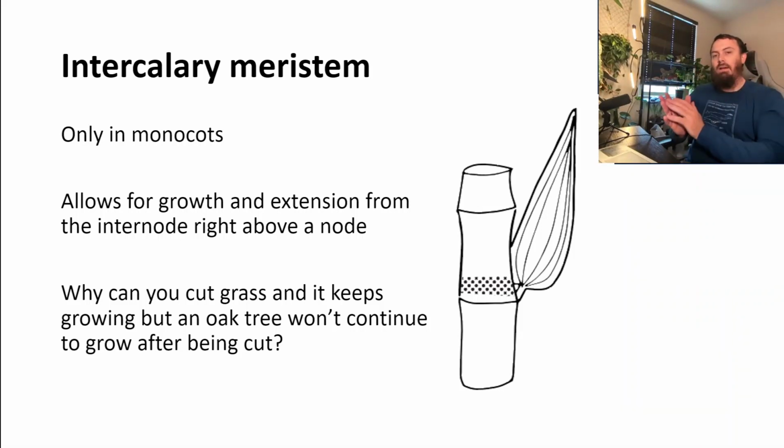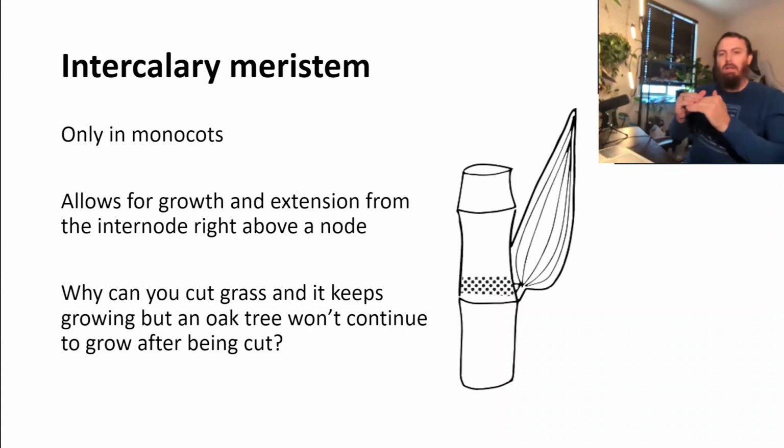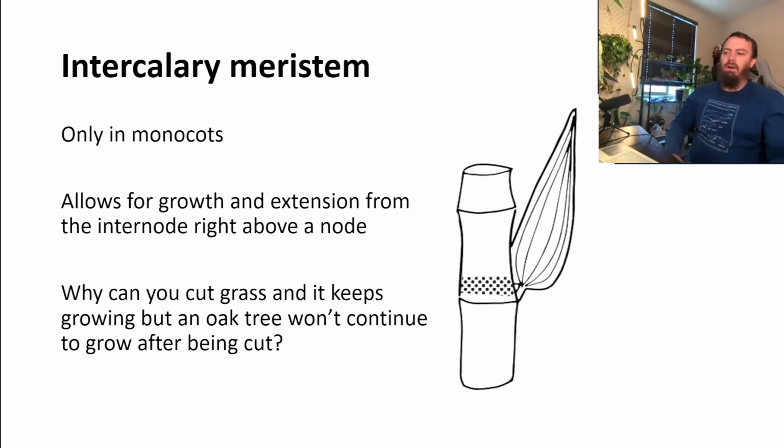But compare that with mowing your lawn. You mow your lawn every week or so, however often you mow it, and it grows back. Why is it able to grow back, but the pine tree is not? It's because grass is a monocot, and it has intercalary meristem. Here's a node. Say this is a piece of grass. Here's a node where a leaf breaks off. Just above that node is this region of intercalary meristem. It's a region of rapidly dividing cells that will allow the plant to grow taller and taller. Even if the top gets chopped off, there's more intercalary meristem below it to keep growing. So the intercalary meristem allows for growth even after being cut off a little bit.